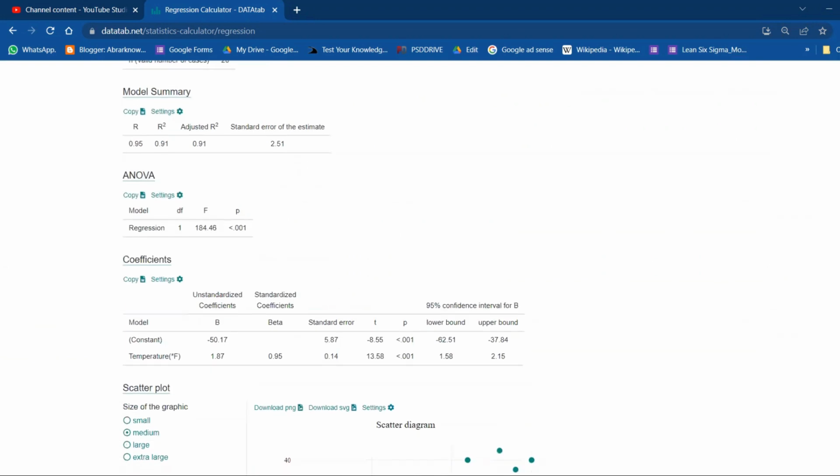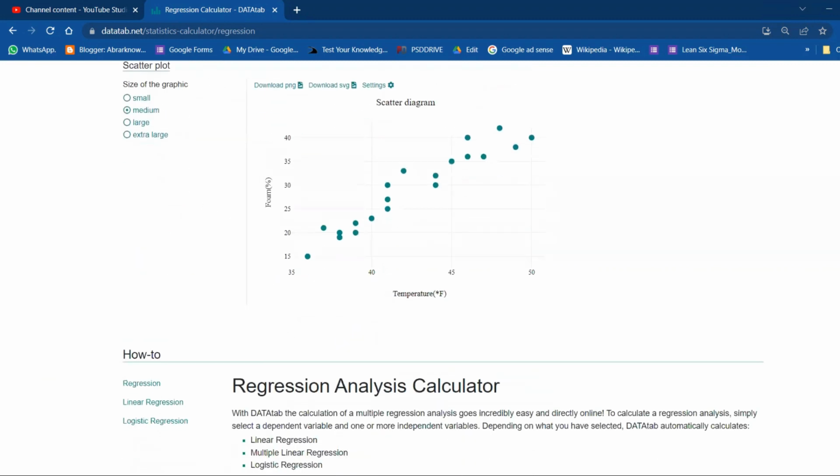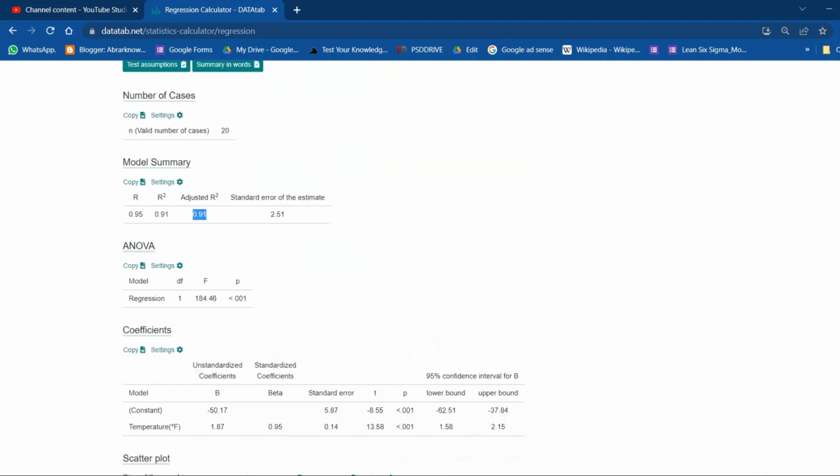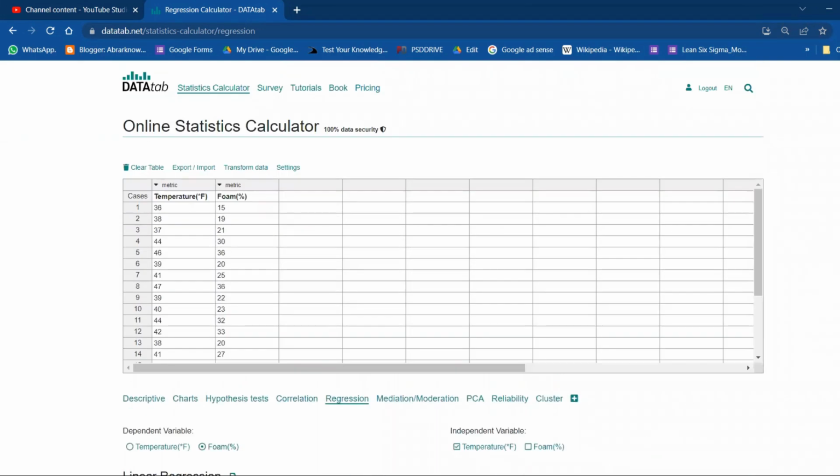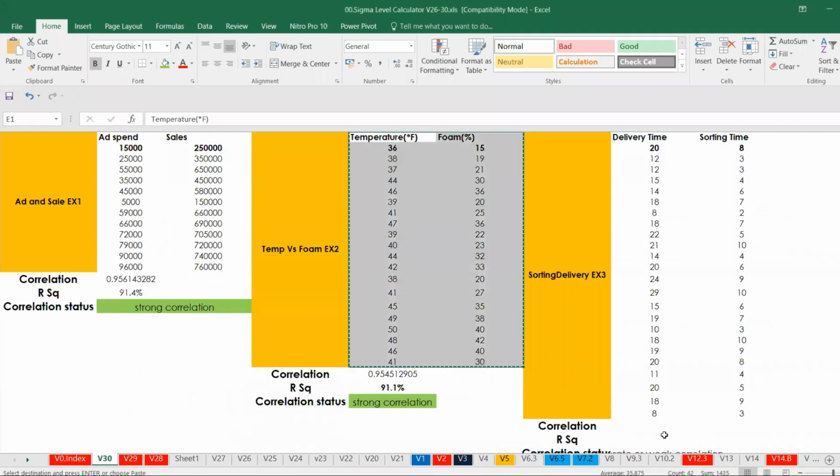And you can see here it has less than 0.05. It's significant correlation. It also is given in terms of ANOVA, and also it has given the regression, so it is matching. So that means temperature and foam are correlated. Perfect. Let me proceed to the third example.